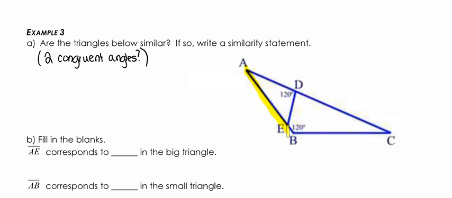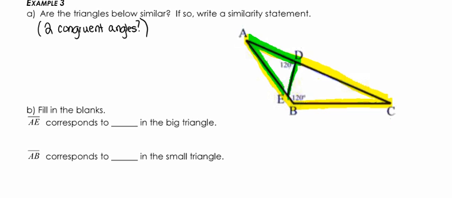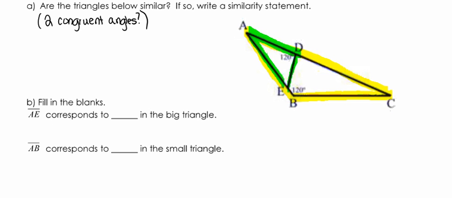Once again, I'm going to employ the use of my highlighter here. So I've got really two different triangles. I've got triangle ABC, which is the big yellow triangle. And I've got triangle AED, which is the smaller green triangle. Those are really the two triangles that I'm going to take a look at. And in order to do this, because one triangle, the green one, sits on top of the yellow one, I'm really going to pull them apart and separate them. So I've got triangle ABC.